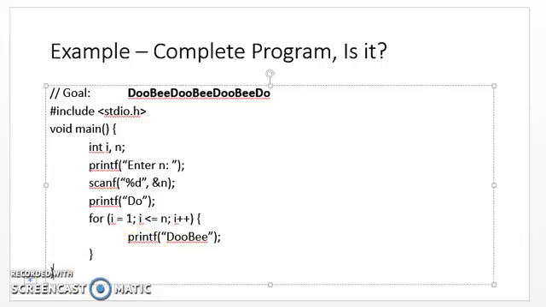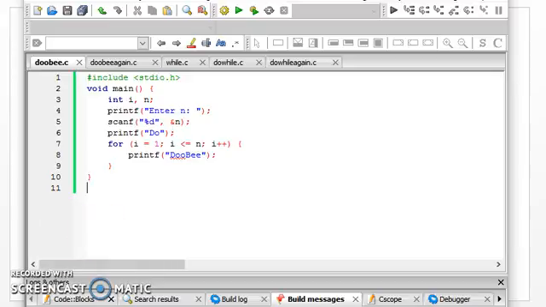Okay, so let us try to execute this program and see whether we are getting the exact result that we are expecting. This is the same program that we have seen in our presentation. We are going to execute it here and check whether it gives the same result that we are expecting.